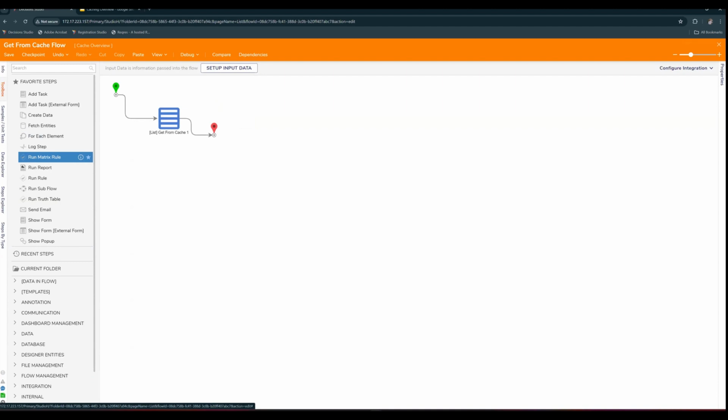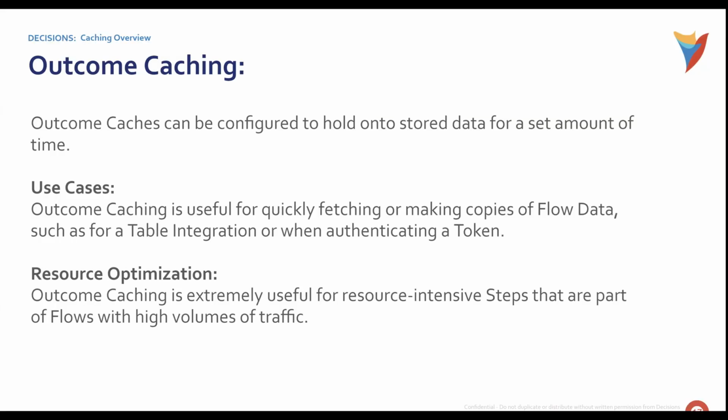So if we talk about outcome caching, in contrast to bespoke caching, where flow steps are cached, outcome caching allows users to store information on the output or outcome of a step. Rather than creating a copy for long-term use, outcome caches can be configured to hold onto stored data for a set amount of time.